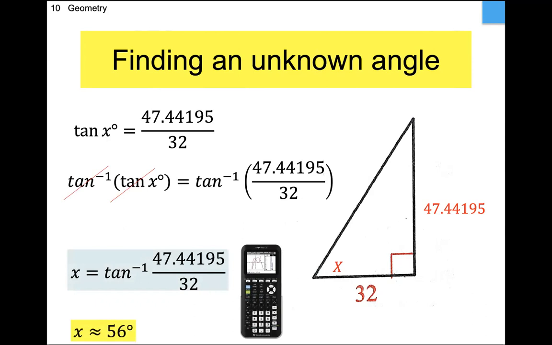So when you do your homework tonight for both sides and both angles, be ready for most of your answers to be decimal answers that you need to round. Usually, if I remember right, they want you to round the angles to the nearest whole number and the sides to the nearest tenth, something like that.